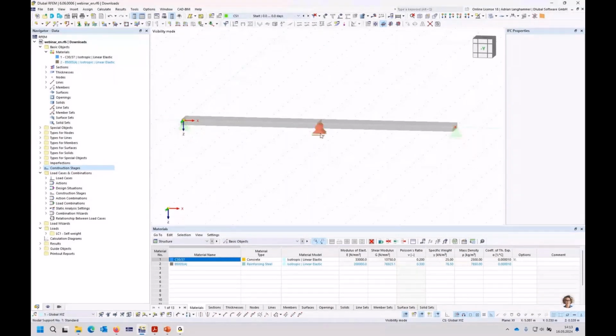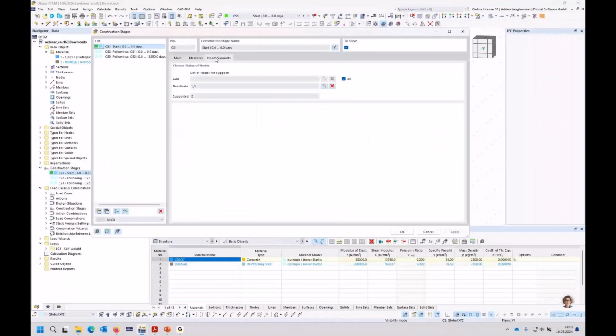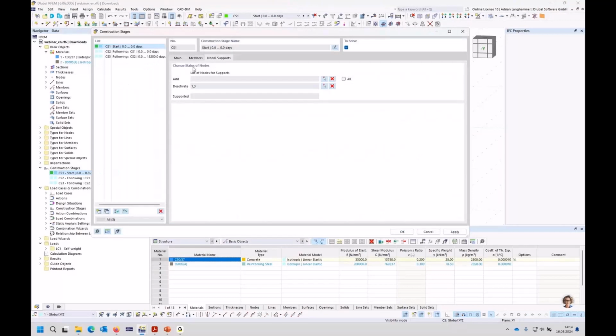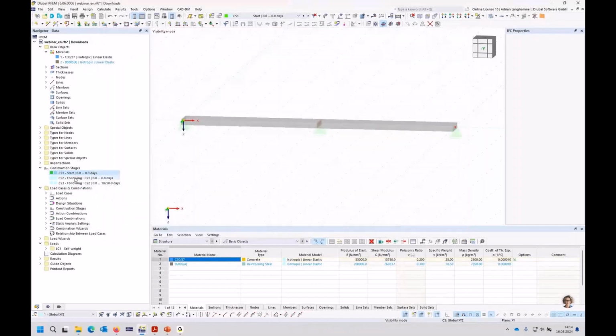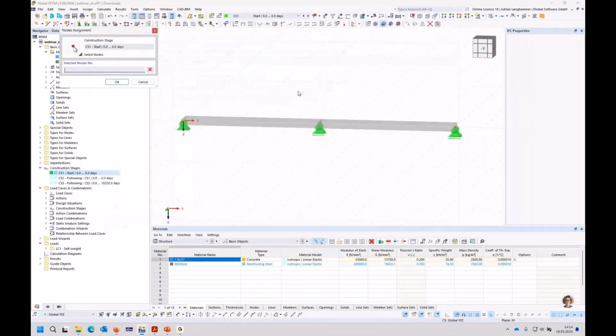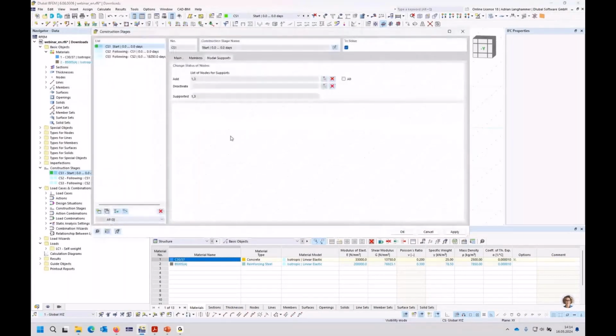there's something wrong with the definition. You could also check it graphically what's active, and this is exactly vice versa as I would like. Okay, sorry, I deactivated this part. I would like to activate the first and the second, and yeah, now it should be okay. It was my mistake. No, what's wrong here? No, not deactivate. Add. Sorry. 1, 2. Now. This is the good thing. You could always check the input graphically.